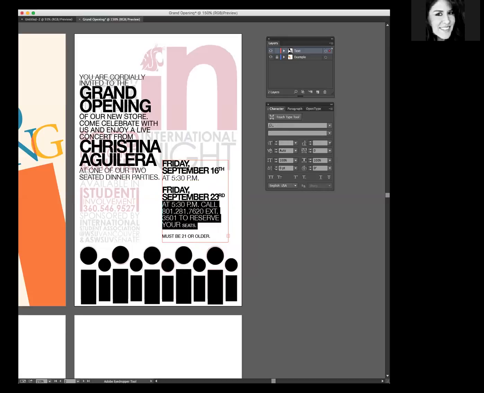this part, I'm going to hit enter. This part isn't as important, so I'm going to make it much smaller. In fact, the must be 21 or older can even be much smaller.